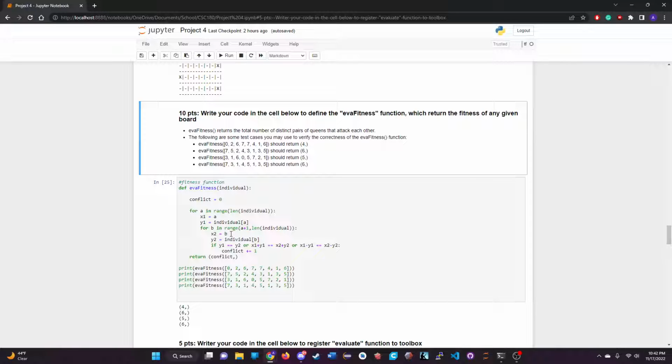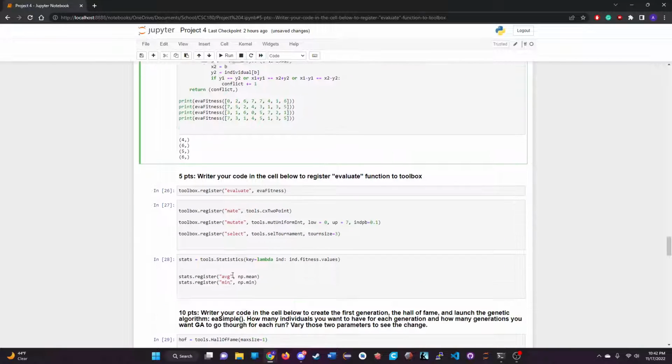Much easier to check. Didn't need a check for the x position, because there were going to be no duplicate x positions. We didn't have to worry about checking for dupes at all, actually, because the Y position catches any duplicates. Actually, this is a perfect example right here. If there's a 7 and a 7, that position is going to be the same on the top row and the bottom row, and it's going to line up, and that'll just cause the conflict to increase. So it's already covered. The same check for diagonals is here.